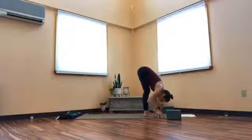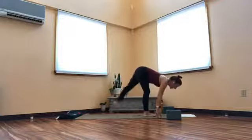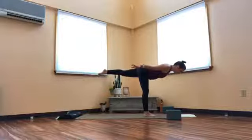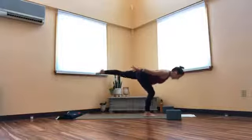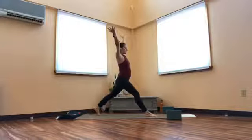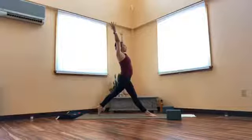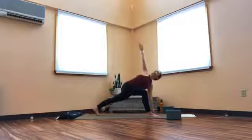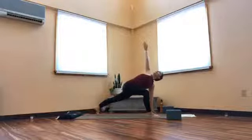Float right up into warrior three, left side. Right leg lifts up, arms come up alongside the body, square the pelvis. Big step back, arms sweep up and over your head. And when the arms are up, straighten your front leg, just to unload your left quad, and then take your twist to the left, prayer twist to the left. Last big standing pose.